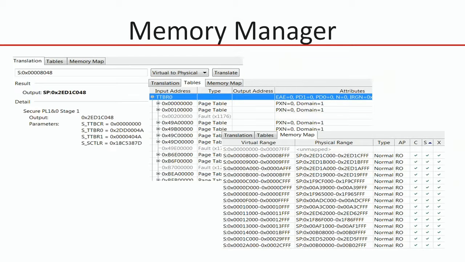Within the Cortex-A devices, we also have a memory manager which converts physical to virtual addresses, and this is fully decoded within the DS5 toolchain as well, so we can see exactly how our system is set up and navigate around it very, very quickly and easily. Again, if you're doing some very basic work with the Linux kernel, then this is extremely useful for you.